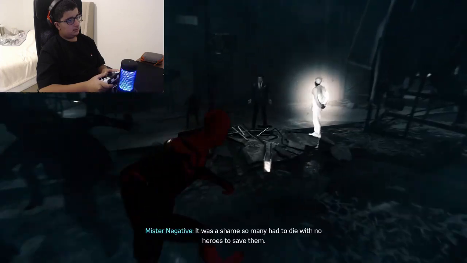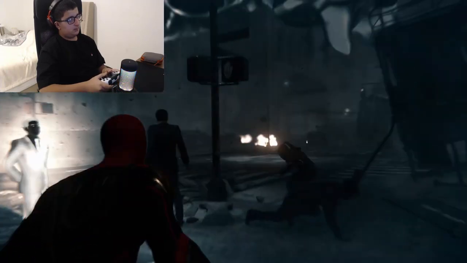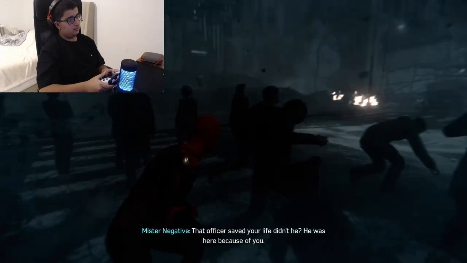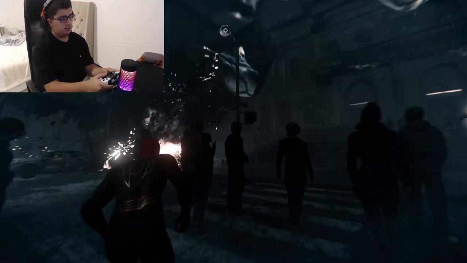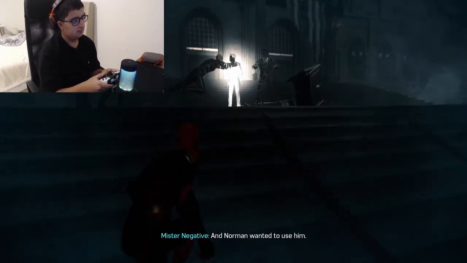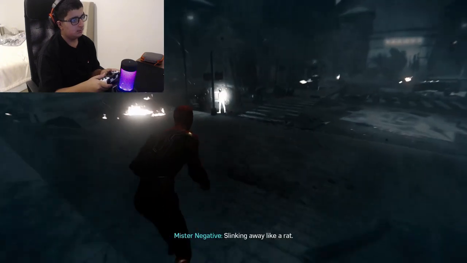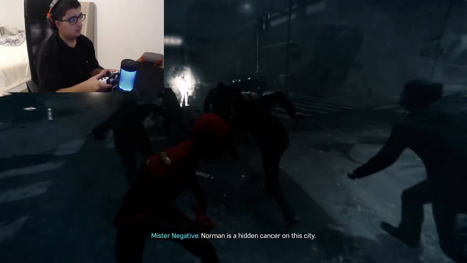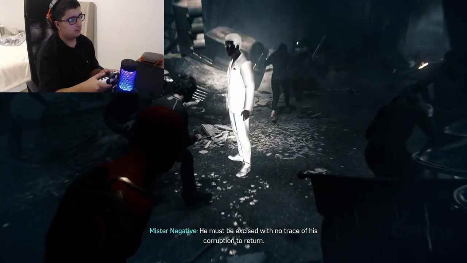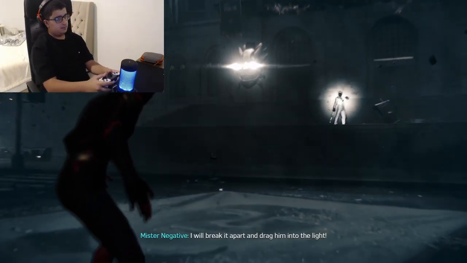It was a shame so many had to die with no heroes to save them. That officer saved your life, didn't he? He was here because of you. I swear to God, I'm gonna beat the crap out of you. And Norman wanted to use him. A futile gesture in the end. And where was Norman during all this? Slinking away like a rat. He knew what was going to happen, and he fled. Norman is a hidden cancer on this city. He must be excised with no trace of his corruption to return. Norman hides behind his mask of lies. I will break it apart and drag him into the light.